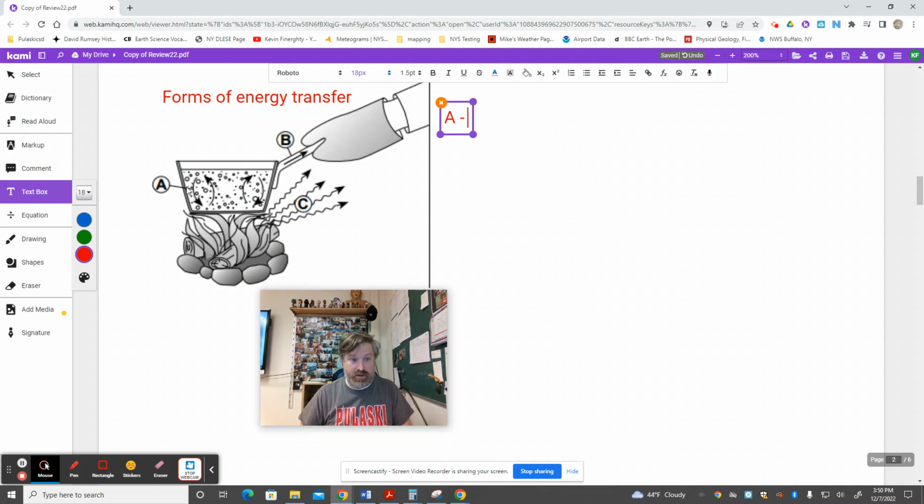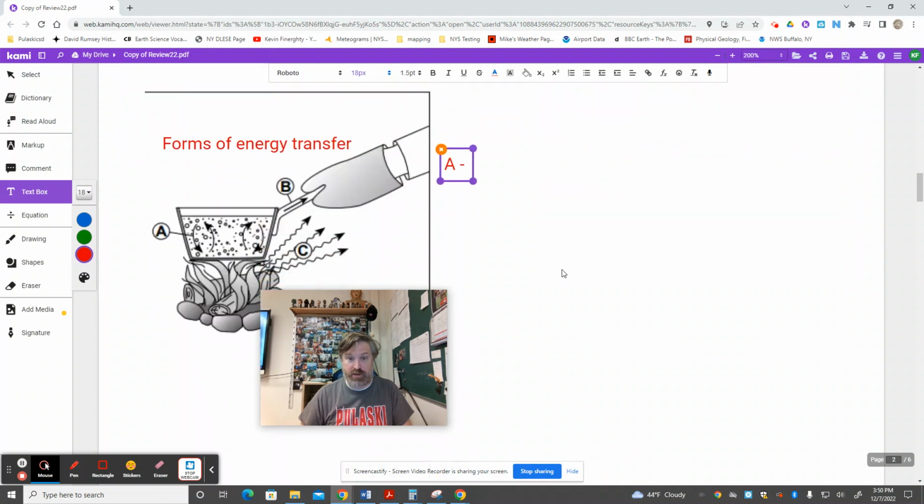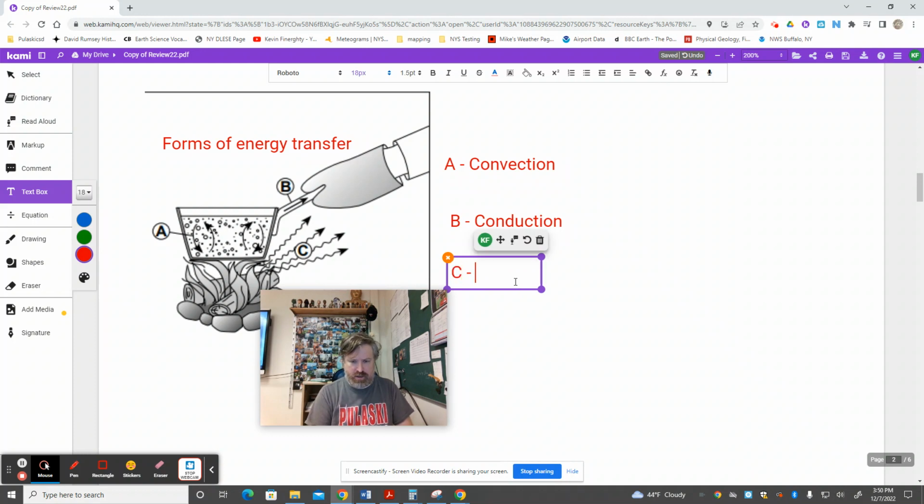So like in your macaroni and cheese pot when it's going, you get these little currents spinning around, or in the atmosphere in a gas, you get the swirling around. It's called convection. Heat distributes by that fluid moving. Doesn't work with solids. B, conduction. That's what we did with the aluminum bar between the two cups. Physical contact, that's molecule to molecule transfer of energy. And C is like when the coals burn down a bit and the rocks get hot, you can feel the glow off of a fire. You put your hands up and you can feel the heat.